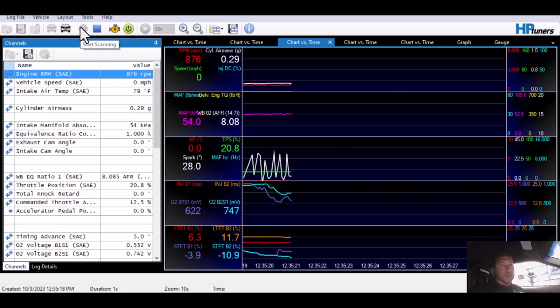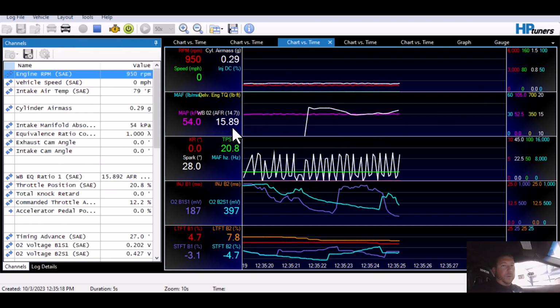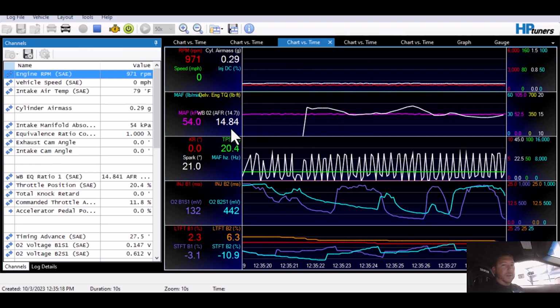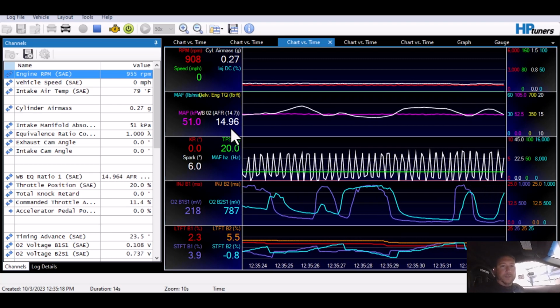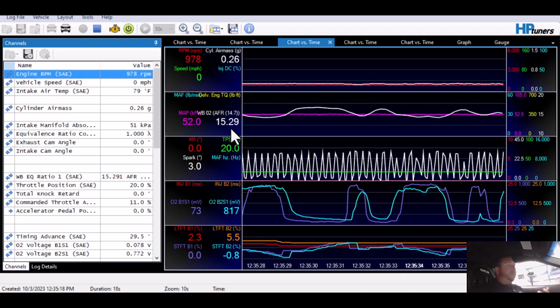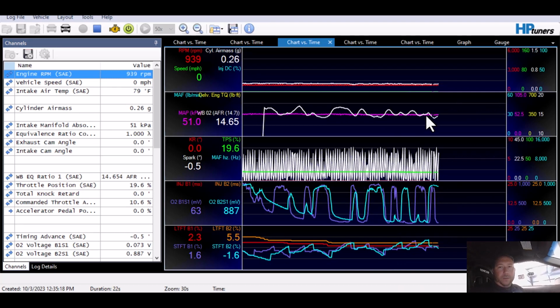Okay, great. So now you see here the wideband just woke up because it was reading 8, so now it's waking up here. We're getting a pretty solid mid-14s AFR, and it's wavered a little bit there. All right, that's okay. Should come back in. There we go, looking good. All right, so this is actually our first test, guys, so our first check. I'm going to zoom out one time. There we go on the scanner.